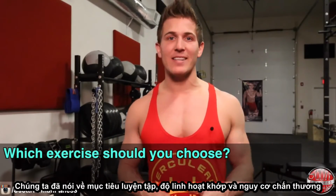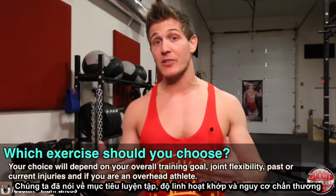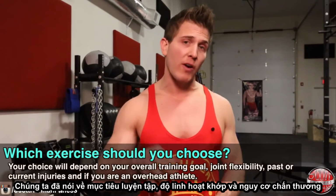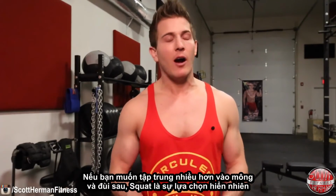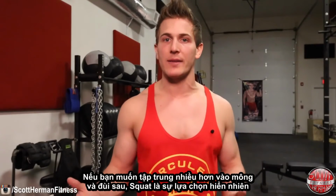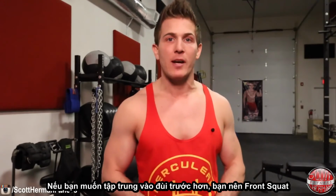Well, at the end of the day, it's going to come down to your overall training goal, joint flexibility, past or current injuries, and if you're an overhead athlete. If you want to place more emphasis on your glutes and hamstrings, obviously the clear choice is back squats. But if you want to train your quads harder and really bring out that teardrop, then you should be training with front squats.